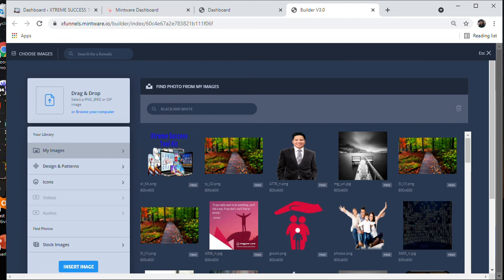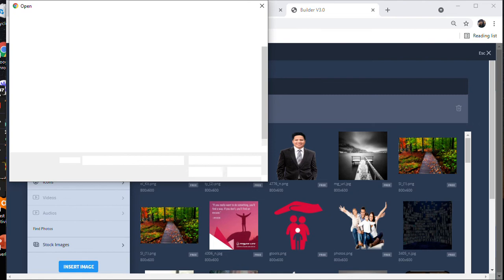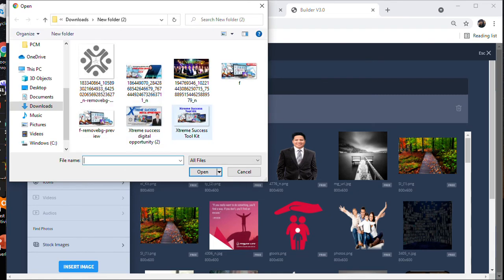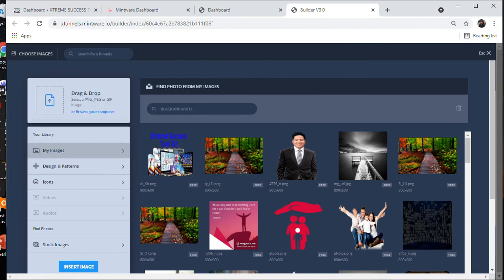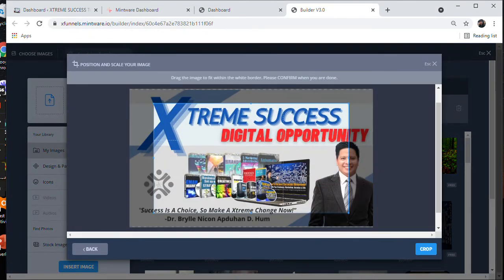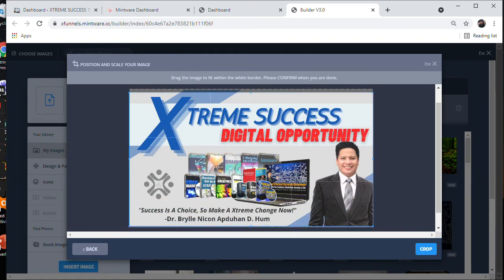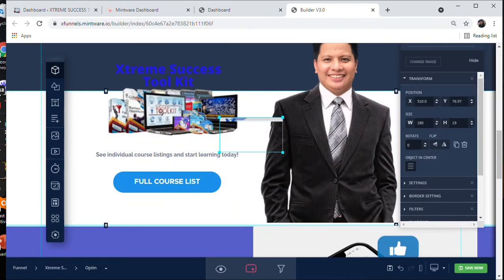Okay? You can drag and drop the image that we want to insert, or a stock image. We can choose the image that we want, 'di ba? Pag gusto mo rin na mabago yung background ng image mo, you can also do that. Okay? Papakita ko sa inyo. Okay, you can just crop it. So, nakikita nyo maliit, 'di ba? You can just add it.